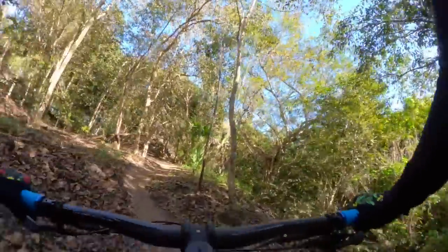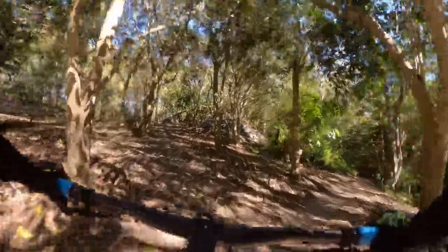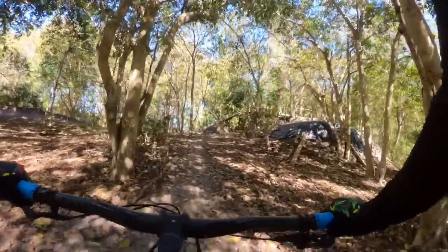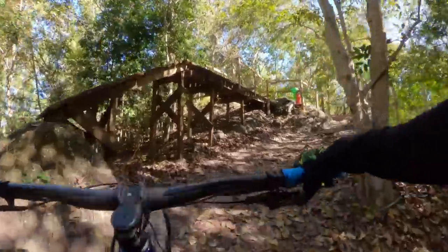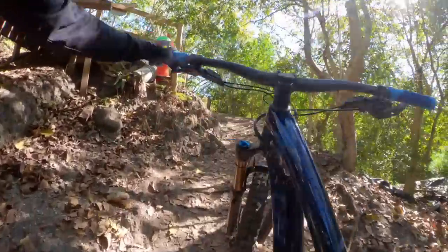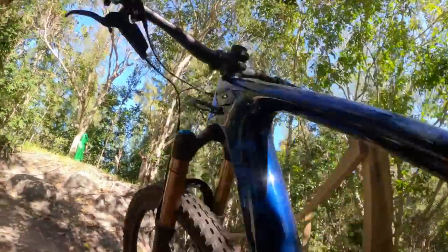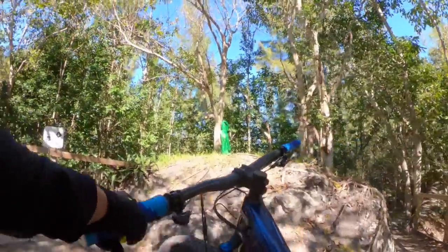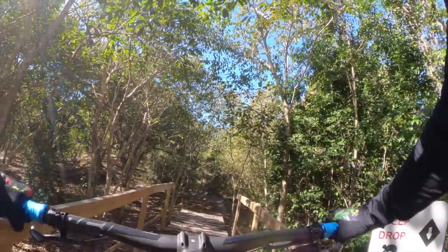Chicken down. All right, so I'm about to drop into this Area 51. Everyone's hyped it up a bit. I'm a little nervous, but I'm gonna give the first jump a go. Kind of seems like a little step down, but it's got two berms before, so it's a little tricky for me. I gotta remember to get speed, but the nerves, the jitters. Currently hiking back up to the front. All right, Area 51. Here we go.